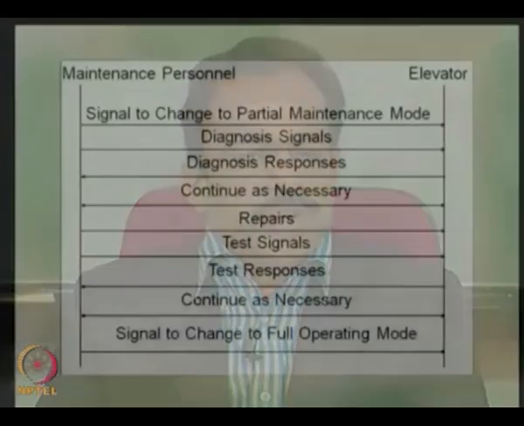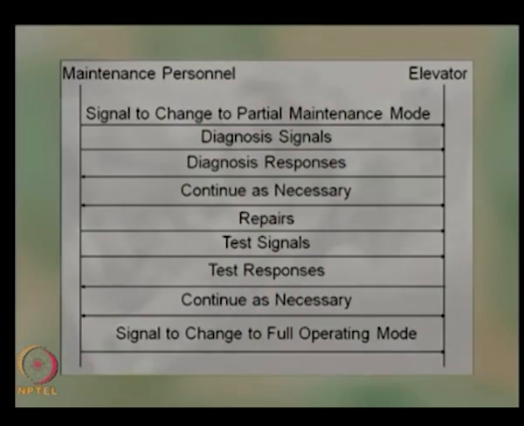Again, we can find out an input output trace for this and find out what the requirements are under this situation and what kind of input output requirements are to be provided by the system designer to meet this scenario. As you can see here, the maintenance personnel is the external system and the elevator is the main system. So, the signal to change to partial maintenance mode is given to the elevator, and then diagnosis signals are given and diagnosis responses are obtained from the elevator, and depending on the situation this will continue because the maintenance person has to do the diagnosis for various subsystems.